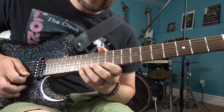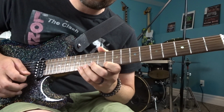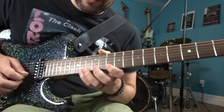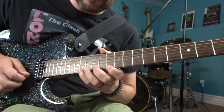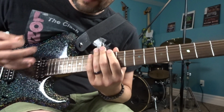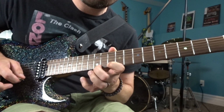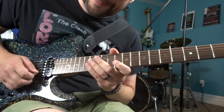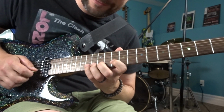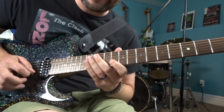Okay, so basically we're just going down and coming up. All right, got that? So now what I want you to do, knowing our scale pattern in 3 notes per string moving through this, all I want you to do is play that lick you just did, like that, okay? Now jump down 1 string onto the B and do the exact same thing in the same position. Okay, you're following me? Excellent.